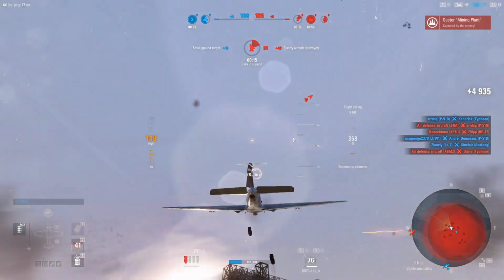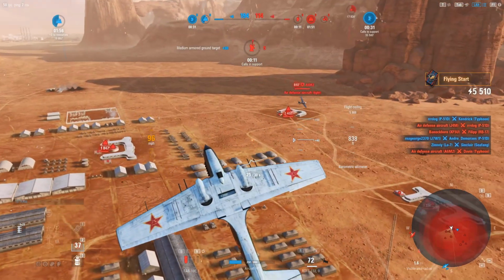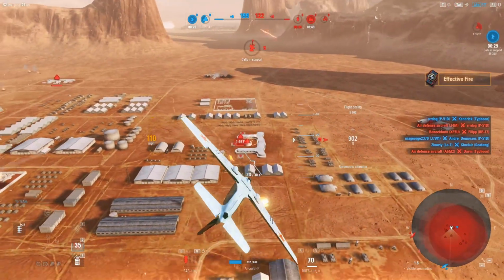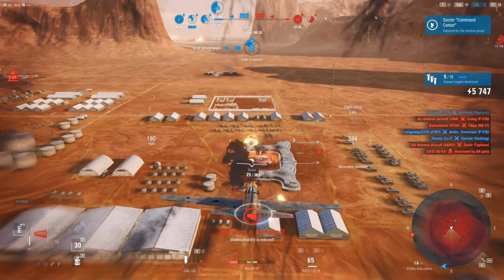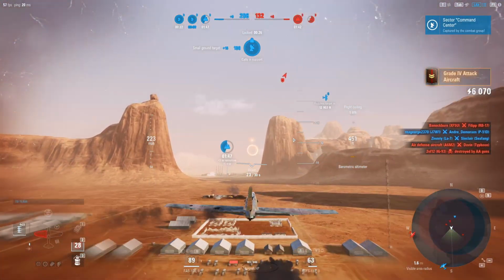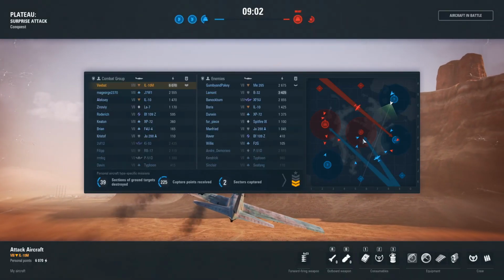And drop, drop. Oh, we almost got it. This is just a bunch of light targets we need to take out here. One AA site will be enough to be able to pick up the zone. And we got it. Nice. We'll go ahead and hit the reload. I thought I dropped all of those bombs, but I guess I miscounted.